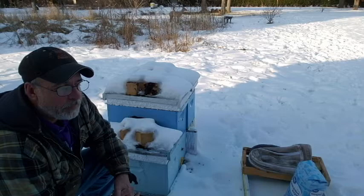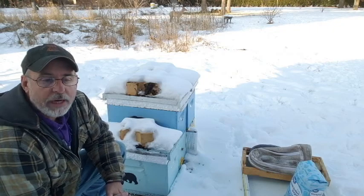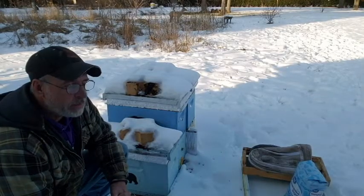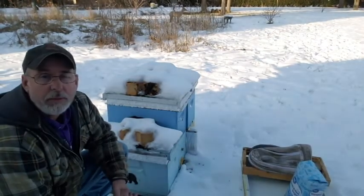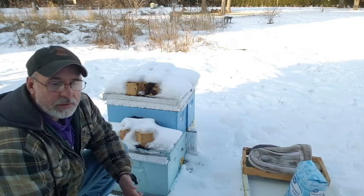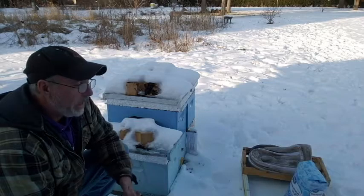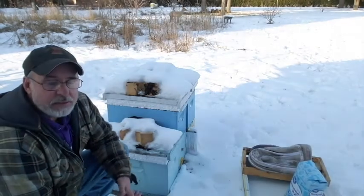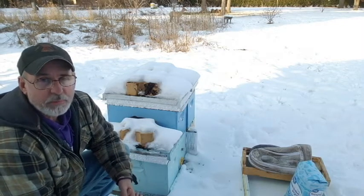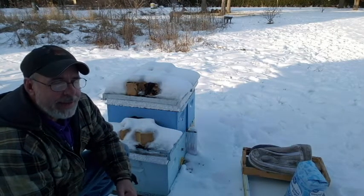So that's something that you might want to consider, especially if you are not 100% sure that you got your hives up to weight. And this year, because of my other beekeeping job, I didn't get as much food on them as I wanted to. I was working till dark, and I just couldn't get out and put feed on them. So I ended up only being able to put feed on them on weekends, and they were using it almost as fast as I could put it on. So I'm a little concerned about it. I don't want that to happen this year.